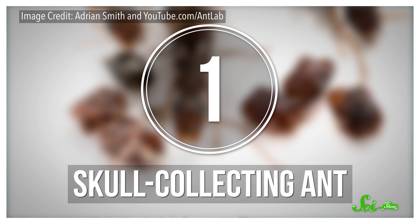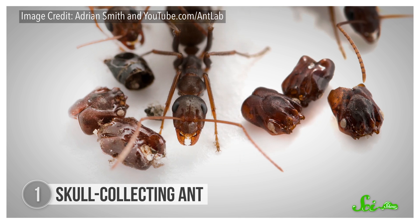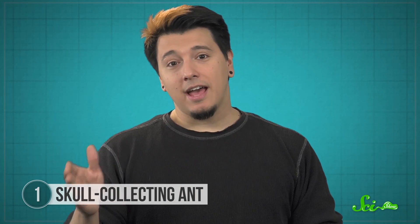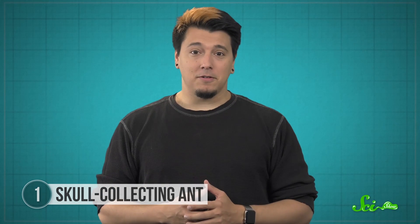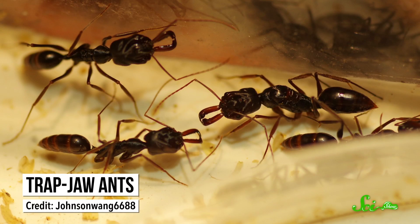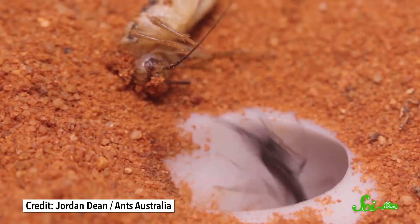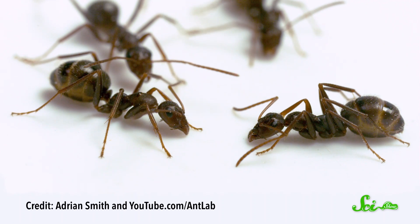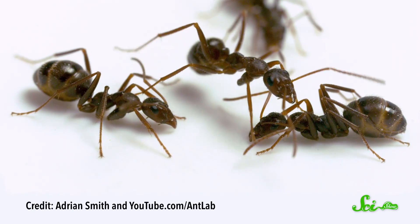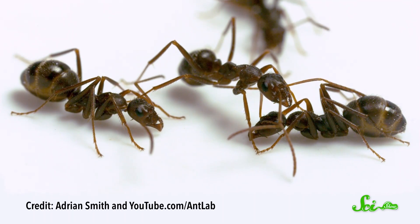Some people use tapestries and fun knick-knacks to decorate their homes, but Florida's skull-collecting ant adorns its abode with skulls — more specifically, heads and other dismembered body parts from other ant species. Scientists discovered this in the 1950s and noticed that most of the victims seemed to be trap-jaw ants, which was equally impressive and alarming because trap-jaws aren't easy prey. They're known for their exceptionally strong mandibles, which they use to crush their victims and even fling themselves away from danger. Meanwhile, skull-collecting ants look far less fearsome — they're pretty small and definitely don't have super-strong jaws.